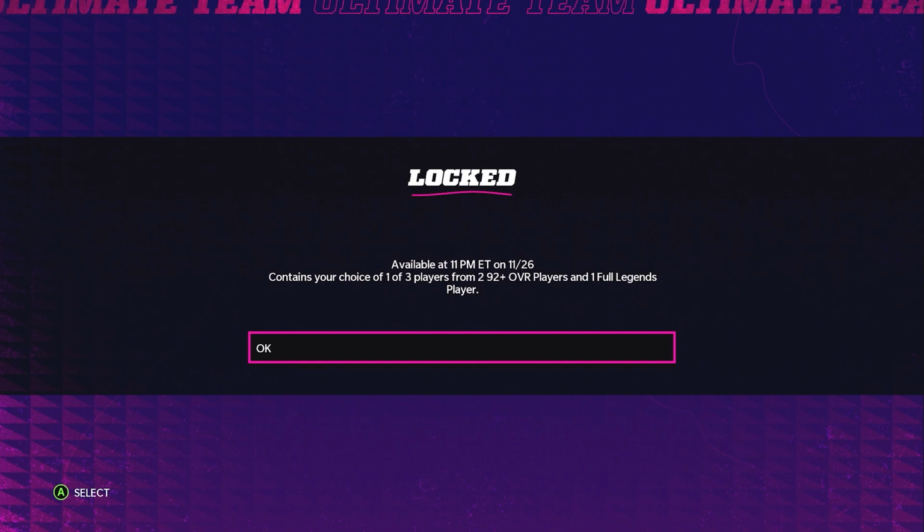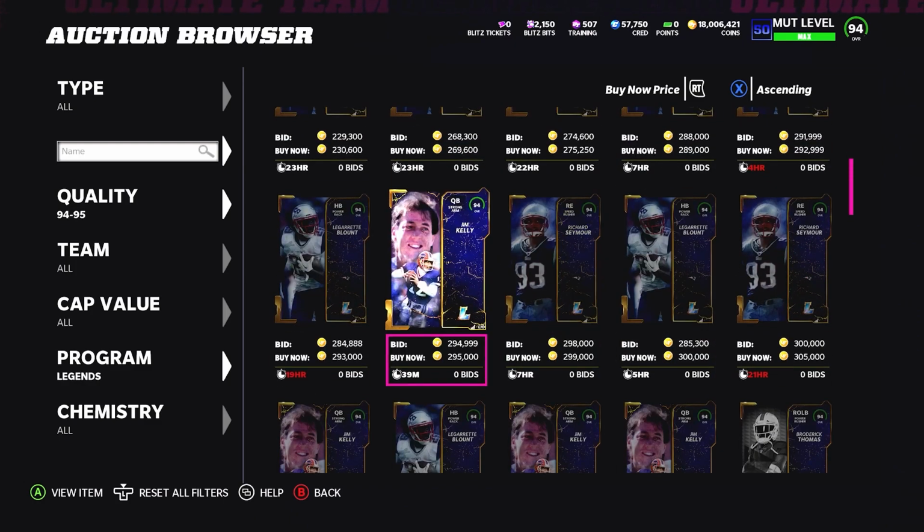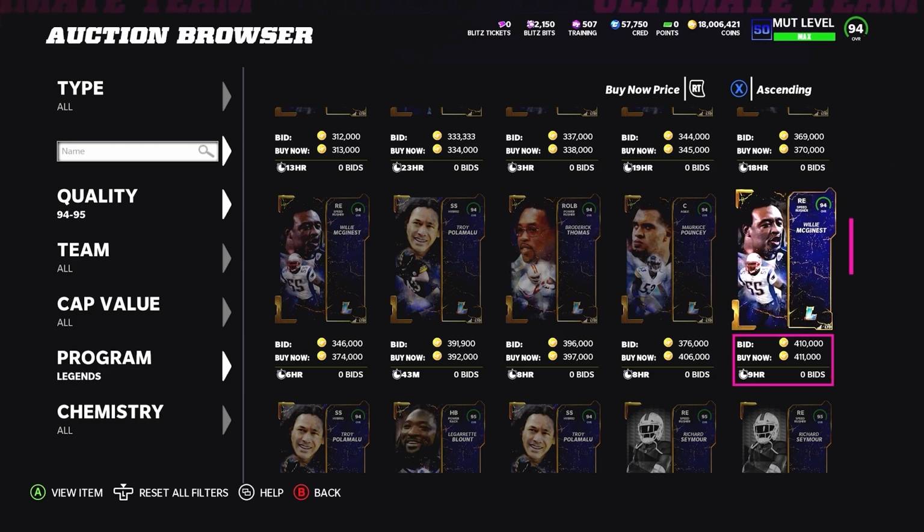But the huge bundle that's dropping today, this might be the best bundle or best pack released all weekend, and it is a fire fantasy pack. You can choose one of 3 players. 2 are going to be 92 plus overall, and the other is going to be a full legend. And this pack is only available once. You can only buy it once as well.